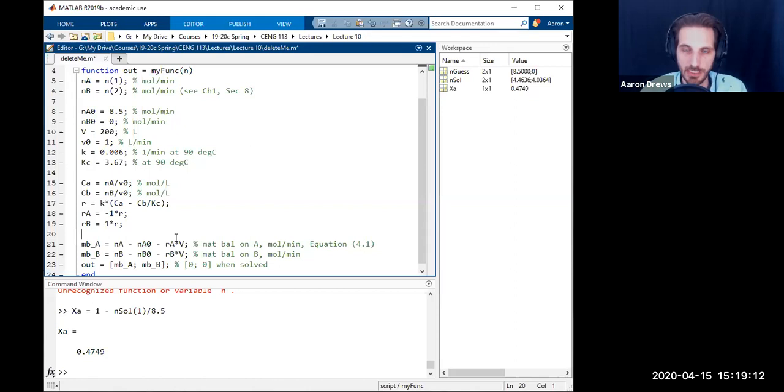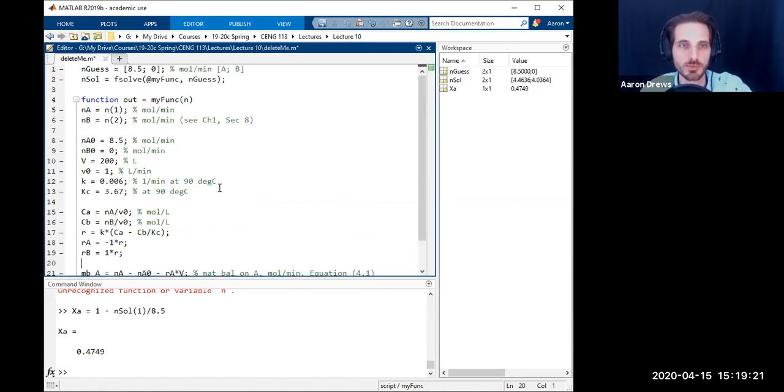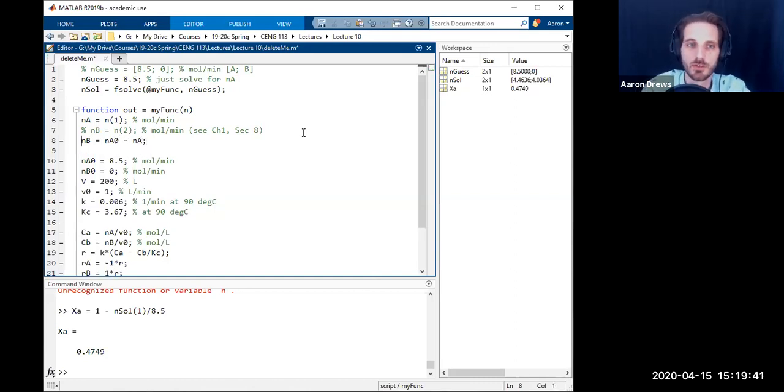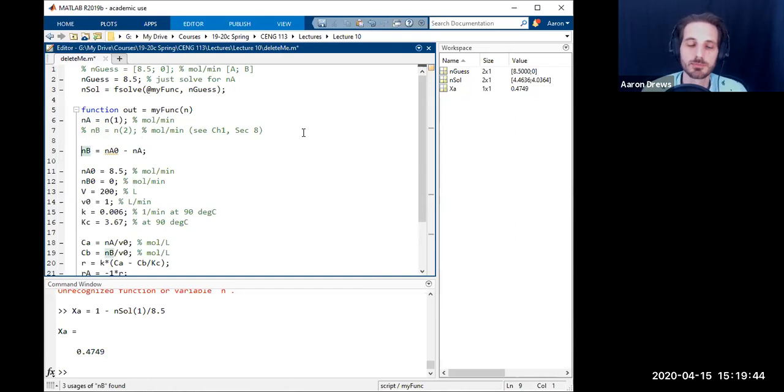And so I'm actually glad that somebody asked that in the chat, because if you wanted to solve it just for n sub a, then you would need that additional information. So for example, if you wanted to change this, right, and just solve for a, then that means that this n sub b is no longer valid, and you would now need to calculate n sub b as equal to n sub a0 minus na, right? And so I don't need that particular calculation if I do it the other way around. I also don't need the x sub a anywhere in there. It's kind of implied in that particular writing, but I don't need it anywhere.